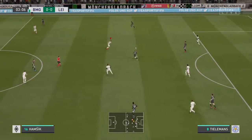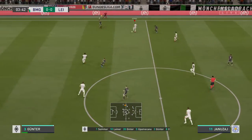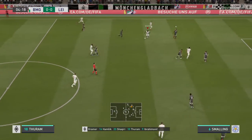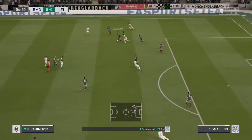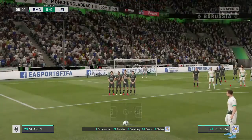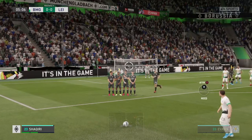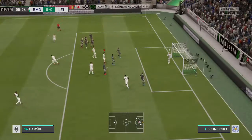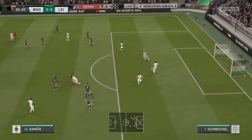This is the Mönchengladbach lineup: Matthias Ginter plays alongside Dayot Upamecano in defense. Dennis Zakaria starts with Marek Hamsik in the middle. Jordan Shaqiri starts up front with Zlatan Ibrahimovic. The referee has blown for the free kick — I don't think he's going to produce the yellow card, and the goalkeeper just anticipated the direction of the free kick well.